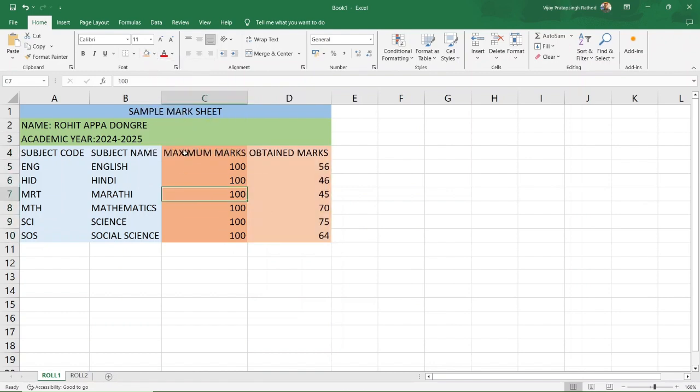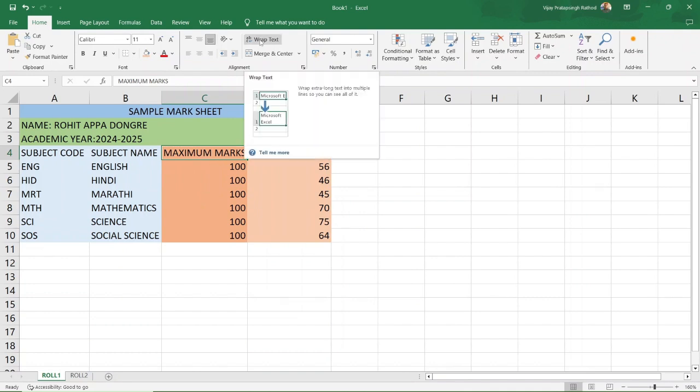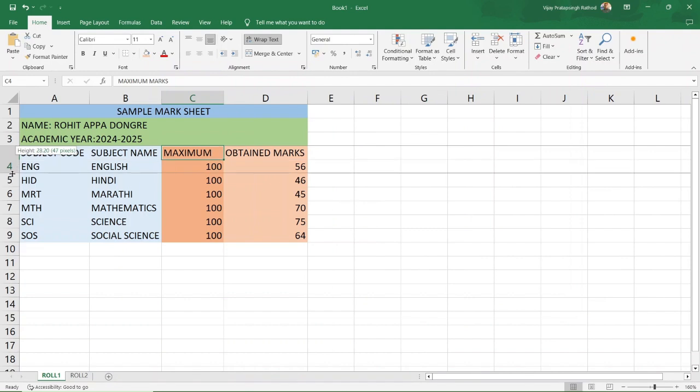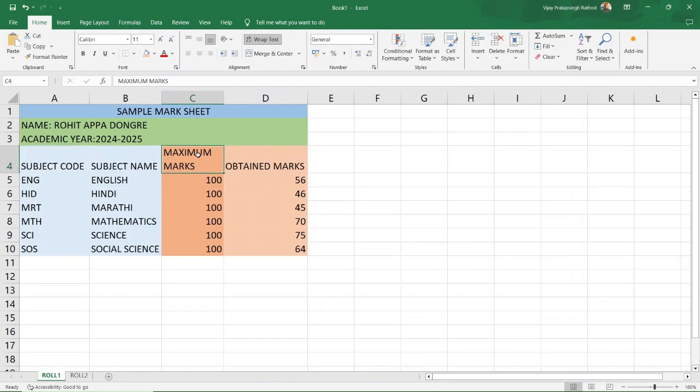And now here, as this is a long name, I am going to click on Wrap Text, and when I do this, I'll increase the size of this particular cell.